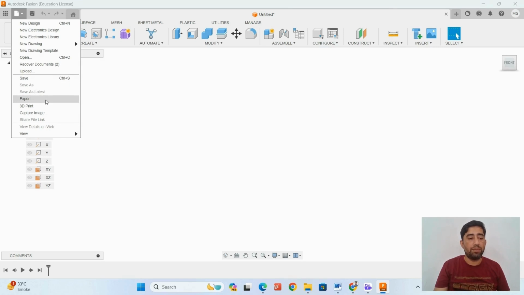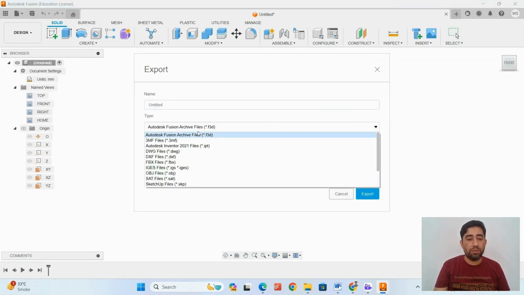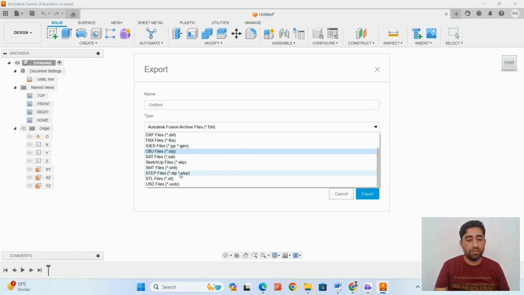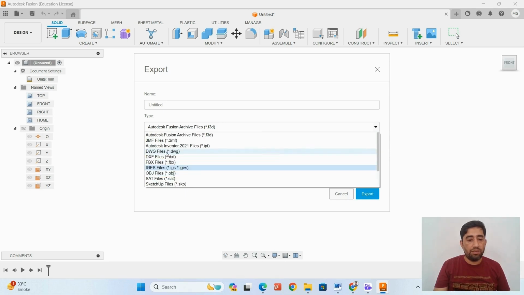Then we have the export option. We can export the file in a number of formats. By default, Autodesk Fusion has the .f3d file extension, which is the 3D modeling file extension for Autodesk Fusion 360.